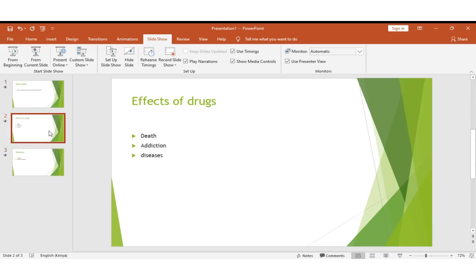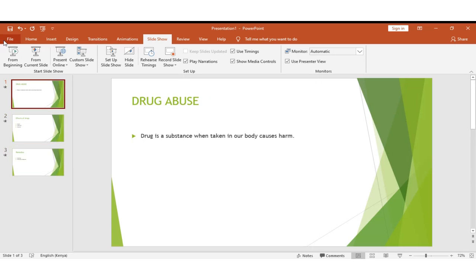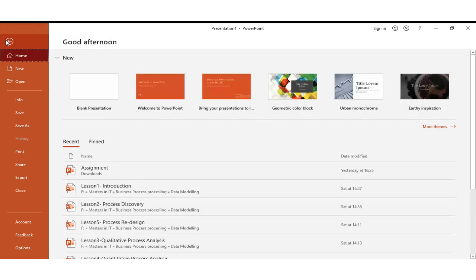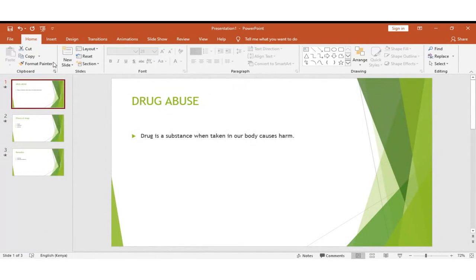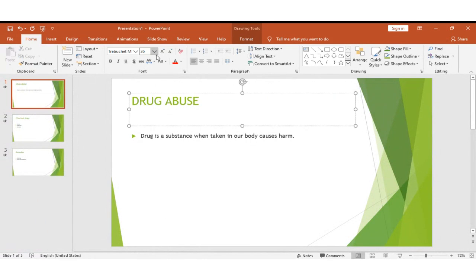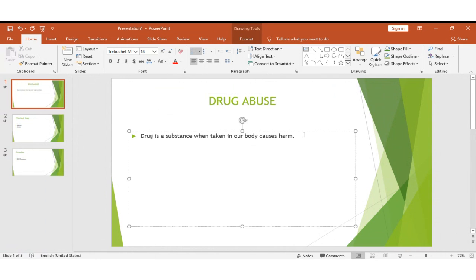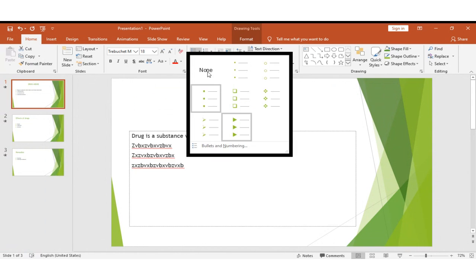Again, I showed you how to save a slide. You remember, is it? Yeah. You go to file, save as. I took a lot of time last time showing you. In home, you can copy, you can paste. That one I know you know. You can make your text bold, you can add color, you can change, you can center lines. That one you can do very well. If you have different points, you can add maybe bullets and numbers. I know that one you can also do very well. Come here, change to different options.